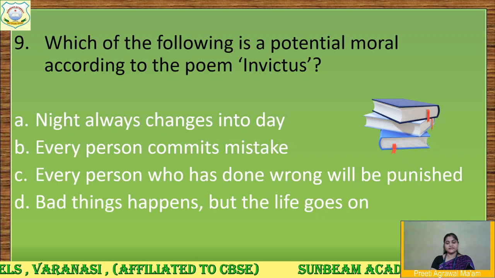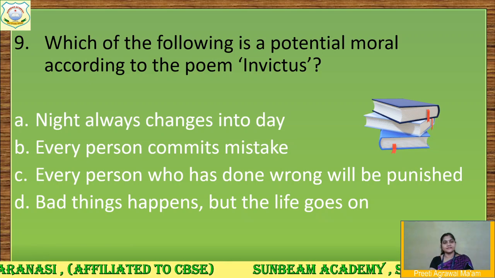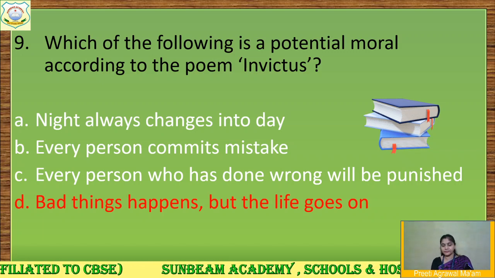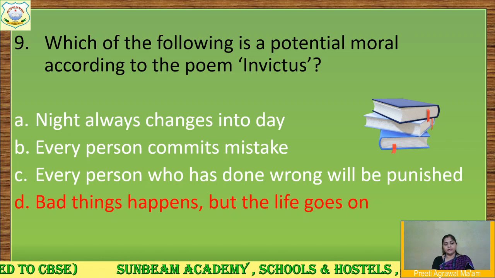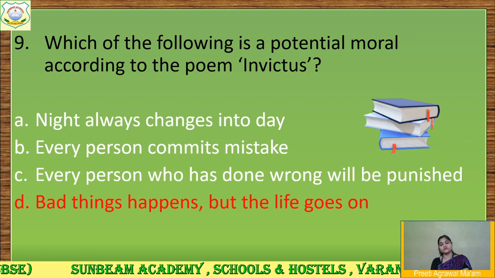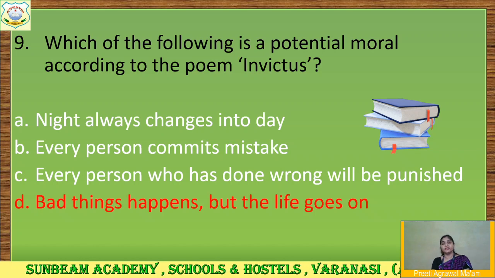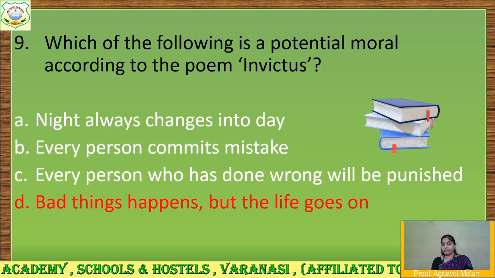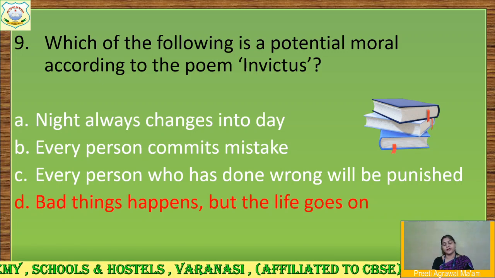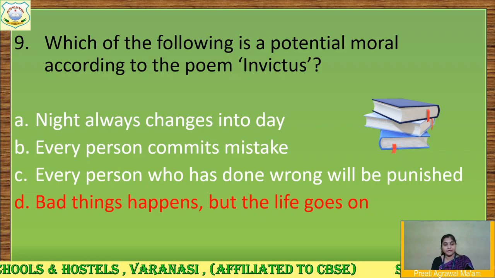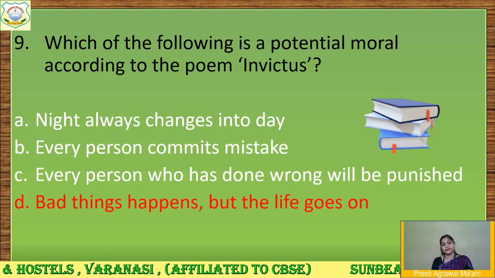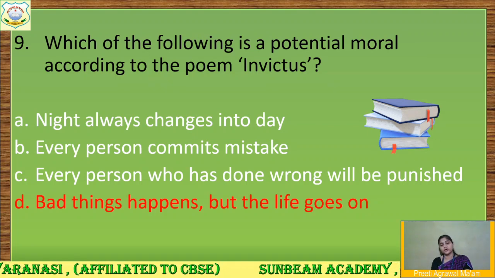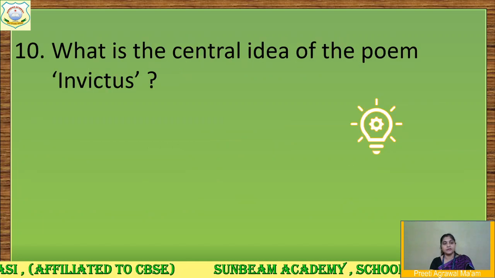Okay. Now stop writing. Let's see what the answer is. Answer B: bad things happen, but life goes on. According to the poet, he has only tried to tell this. He has given this moral, whatever the circumstances are. Our life cannot be stopped. And I had given you the example of this pandemic also during my class. Still we are continuing with the classes. You also are learning and your teachers are also teaching. Okay, next question number 10.